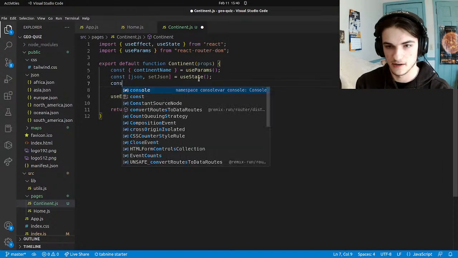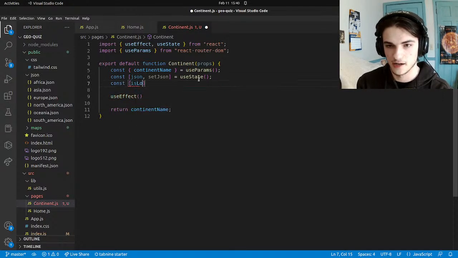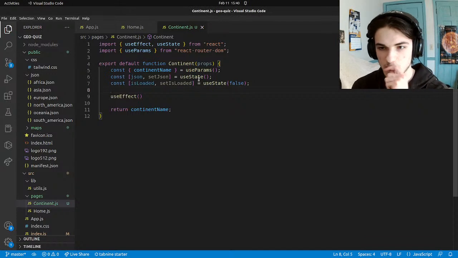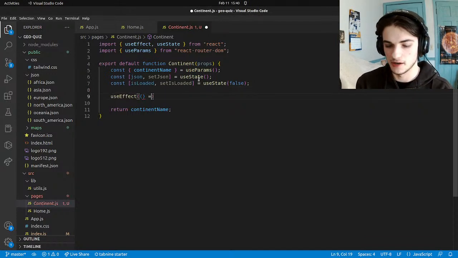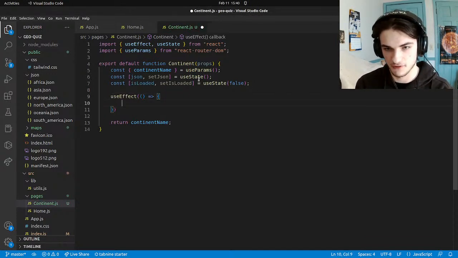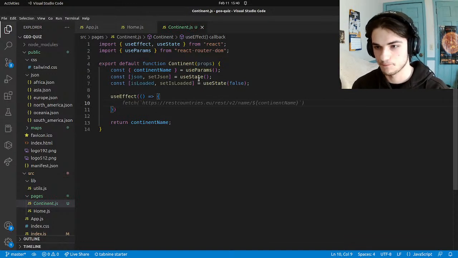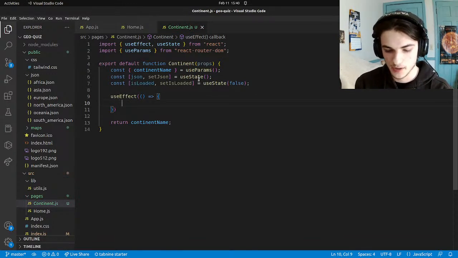Okay, so let's see. We also need to detect if it's loaded or not. Okay, so now we can come over here in the useEffect and actually write our code to set the state. Nope, that's not what I want.